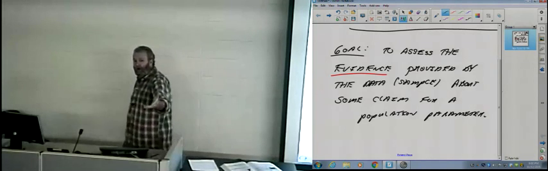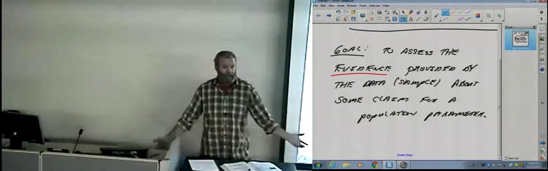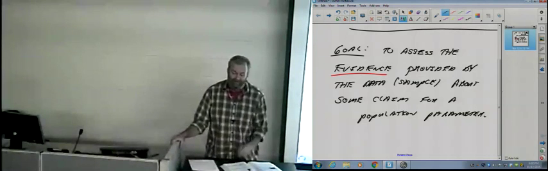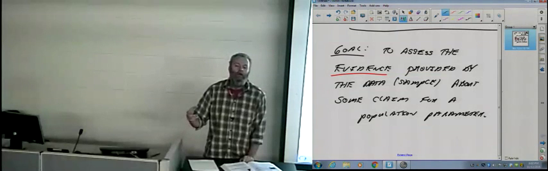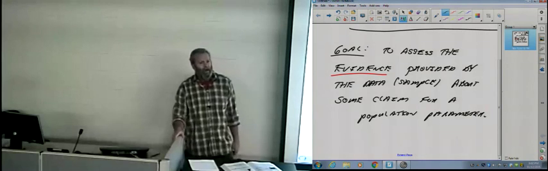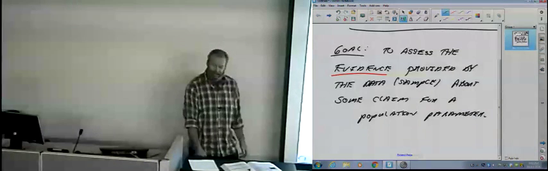Anybody know anything about a jury trial? Right? In a jury trial, you know, where the guy's on trial for his life. What's the judge say to start with? This guy's innocent until proven guilty. We just make a claim about the guy? The defendant? It doesn't have to be a guy. Did we make a claim about him? I know there's no numbers. It don't look like a stats thing, but a jury trial is a test of significance.